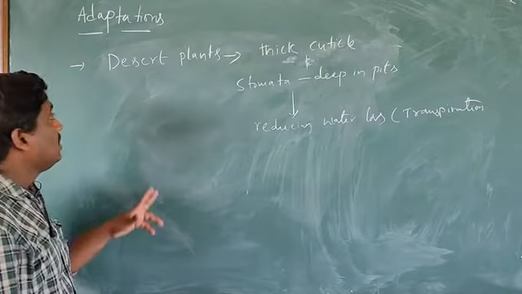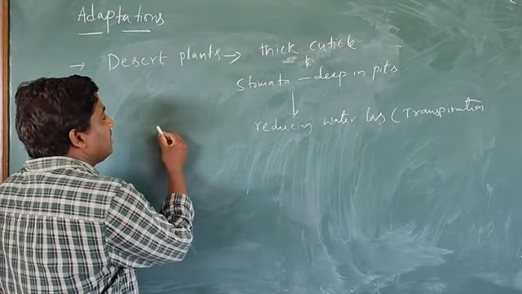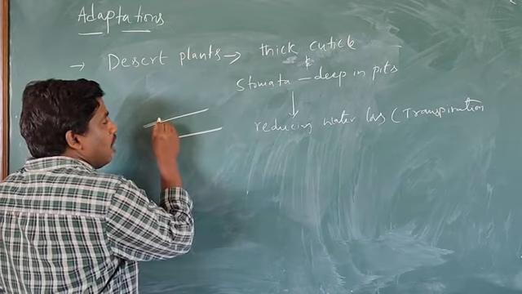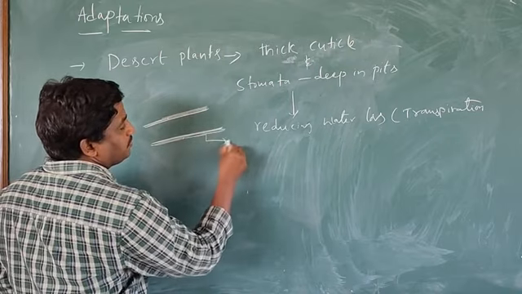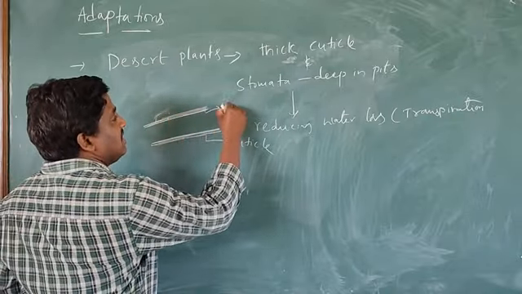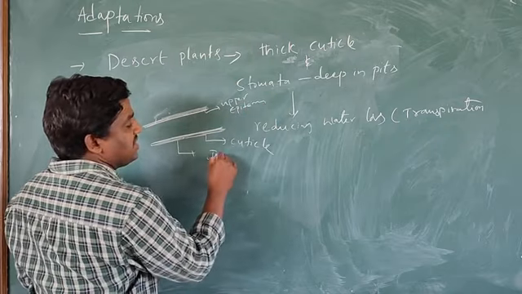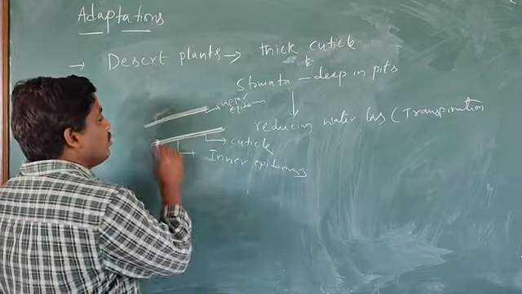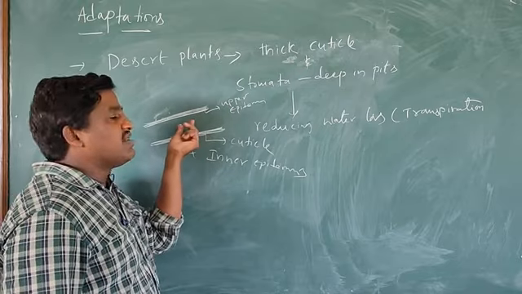How is this? You can see some of the desert plants. Suppose, for example, a medium plant. We can cut this medium leaf. On the outer side you can see the upper epidermis and the lower epidermis. The presence of a thick waxy layer is the cuticle. This is the upper epidermis, and this is the lower epidermis. Both sides are covered by this thick waxy layer, which we call the cuticle. Whenever the cuticle is present on both sides, the water inside cannot escape out.